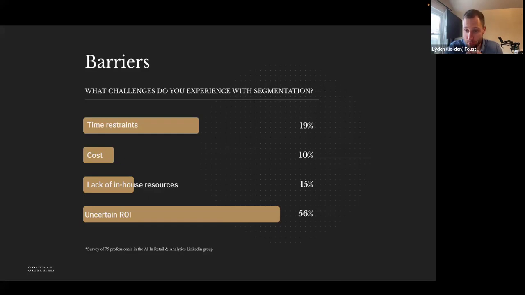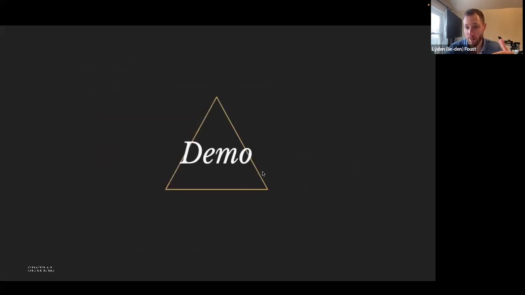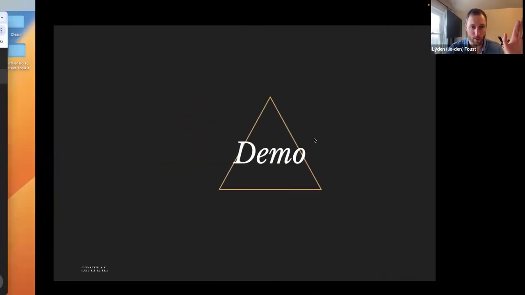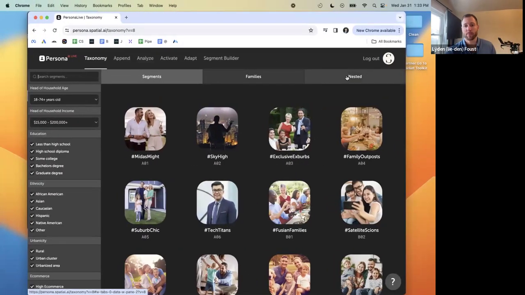It can be hard to develop a segmentation. You can totally develop a segmentation on your own, I believe that. But this issue is one of the reasons why we developed the PersonaLive segmentation. I'm going to show you guys a quick demo of our segmentation today. And actually today, we are releasing our adapt feature for the first time. So you guys will be some of the first people, definitely the first people publicly, to see our adapt feature.